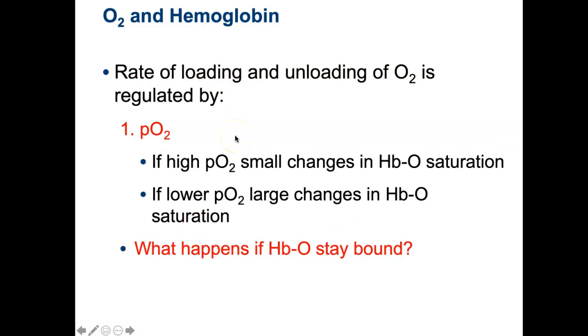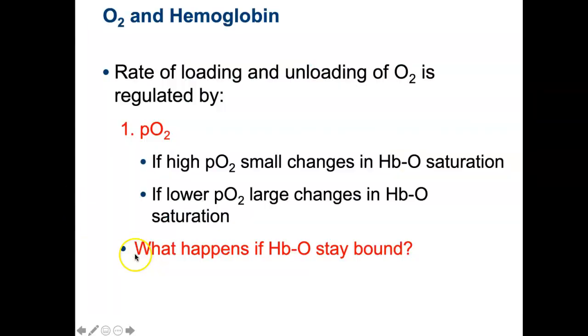This is a little complicated, but I wanted you to see just quickly how there are some regulatory mechanisms of oxygen. So whether oxygen gets dropped off or whether oxygen doesn't get dropped off in large quantities. So here you'll see that they have this P in front. This is partial oxygen. If we're looking at the gases in your lungs, or the gases in your muscles, we have a lot of different gases, right? We have oxygen, we have CO2, you might have some nitrogen. So they're looking at the oxygen that's mixed in with all these other gases. So that's what the P is basically saying. It's partial oxygen. It's what part of your total gas volume is oxygen.